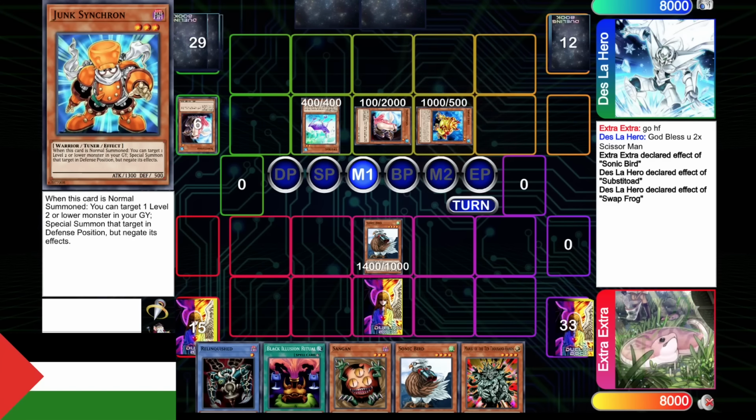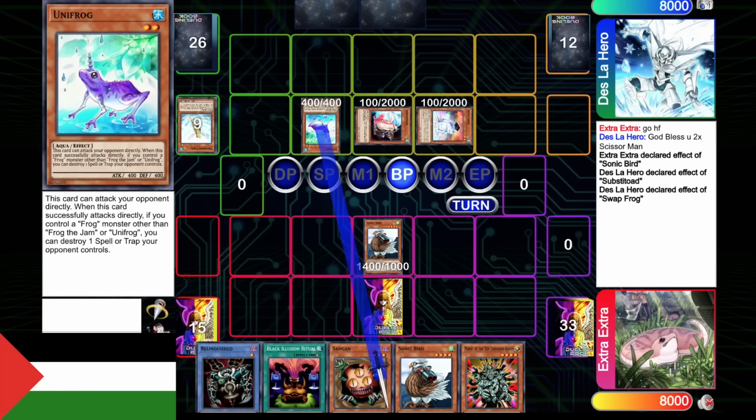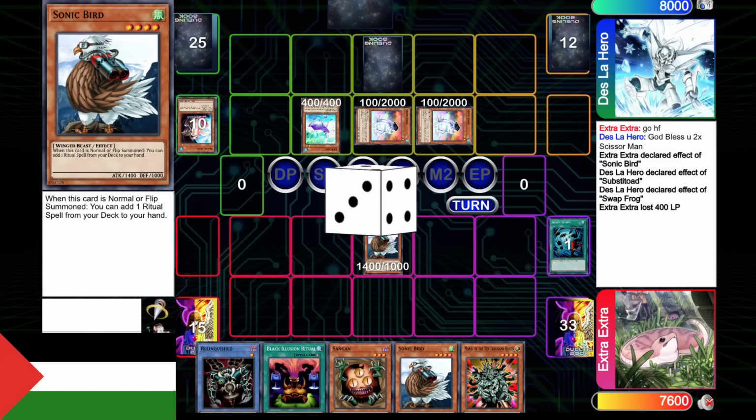Interesting decision, pitches special to Swap Frog, sacks, goes and gets the Dupe Frog. I feel like there was some sort of Junk Synchron play here that could have been really good, but he's going to blow up our Heavy Storm, which sucks. Sacks for the Dupe Frog, sets a back row, and passes. So, yeah, pretty good setup from him here.